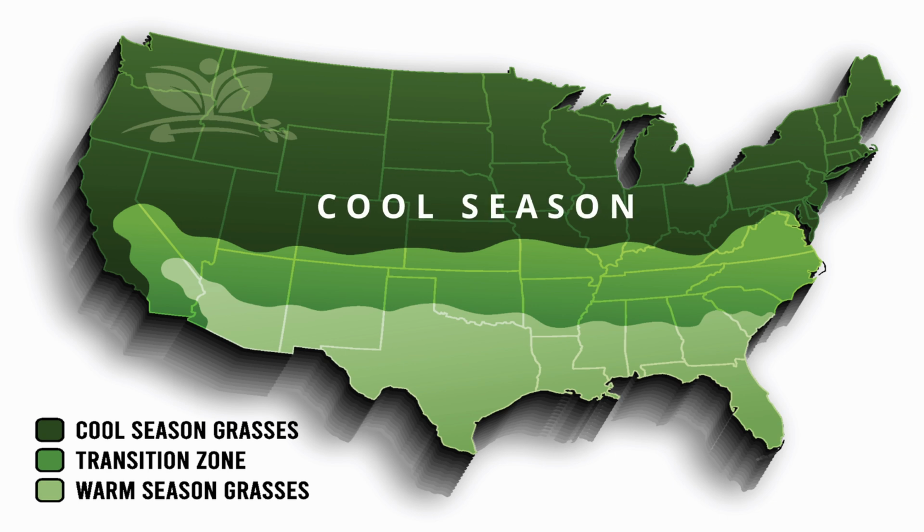Now, this is important. Like I said, if you have no idea what kind of grass you currently have in your lawn, this is a good way to narrow those things down. If you know you live up north in that cool season zone that I illustrated to you, you most likely have one of those grass types. If you live in the transition zone, the flip of a coin. We have to dive a little deeper. If you hang around further in this series, I'll give you some tips on getting the answer to that. And then the warm season grass, you know what you're dealing with down south.